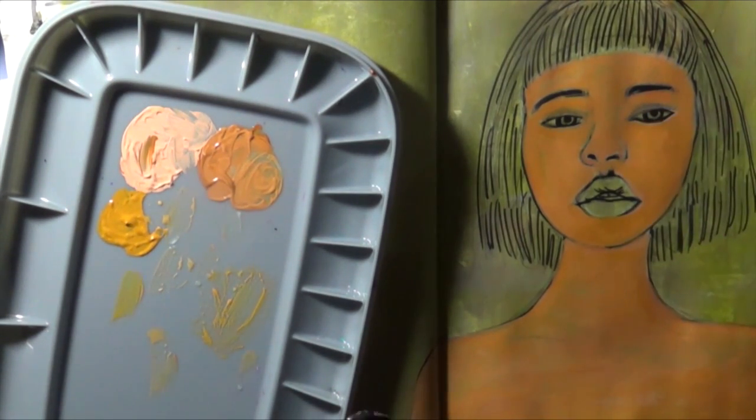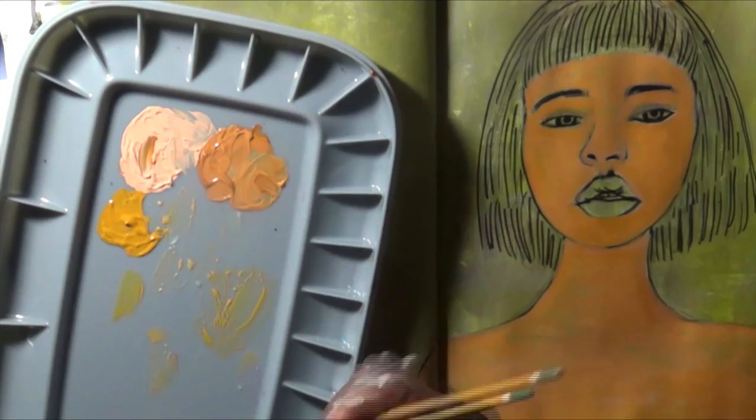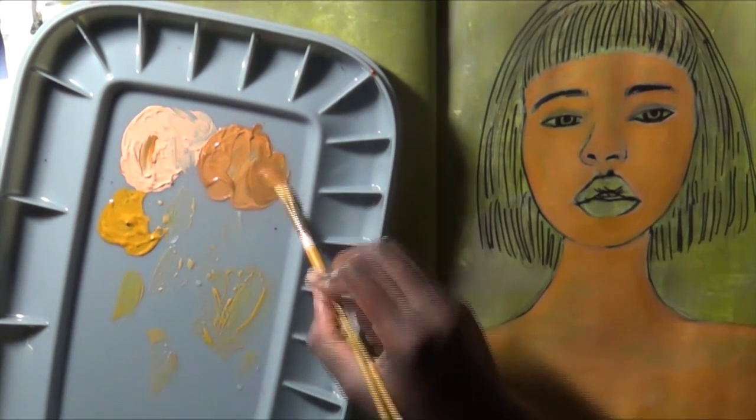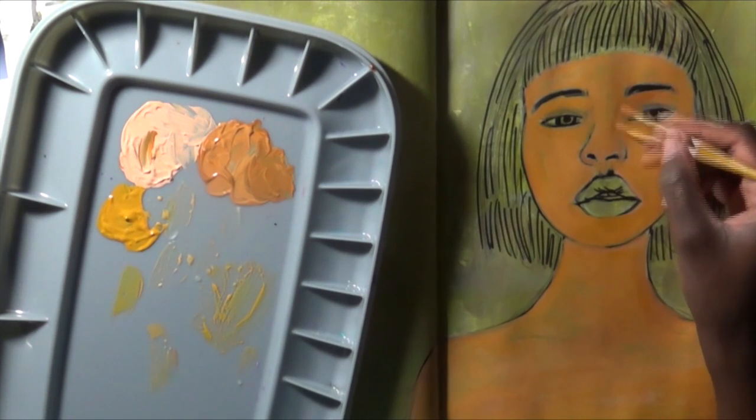Now I'm going back into the shadows again. This is a fairly repetitive process in that I'm continually building up the layers and working to get the colors just right.